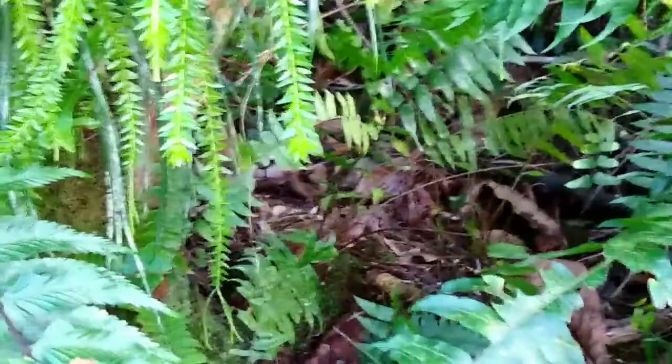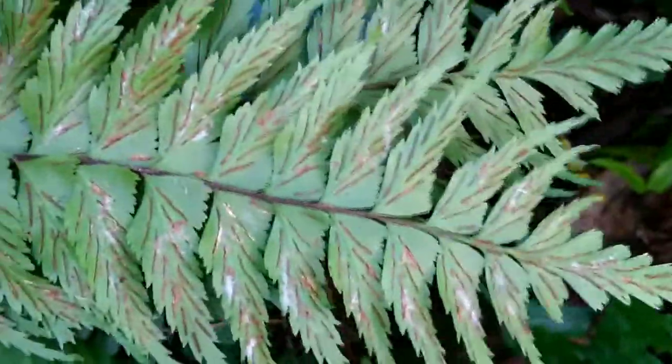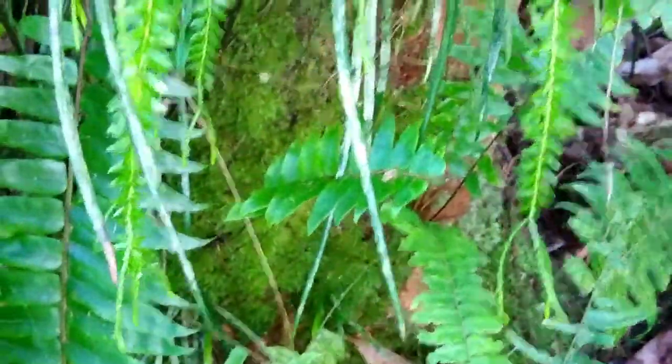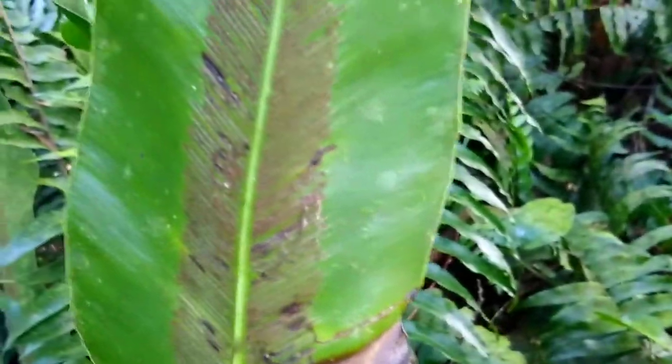So all of these are in the ferns, the primitive plant family. Right there is a Huperzia phlegmaria — it's recently begun. Right above it there's an Asplenium polyodon with the sori developed. And there, the strobili on the Huperzia phlegmaria. And behind it the Haplopteris elongata, a primitive fern, all growing very happily here, along with another primitive plant, moss. Moss also produces spores. We've got a very nice collection here in the forest around us, with the Asplenium polyodon right below us with those beautiful linear sori, and next to it its relative Asplenium nidus.